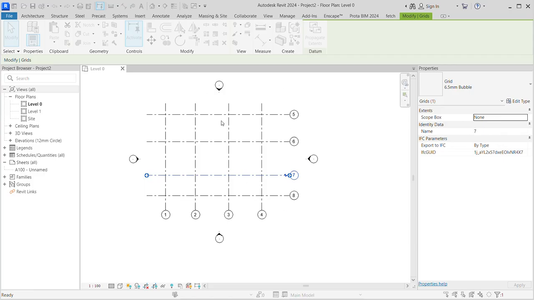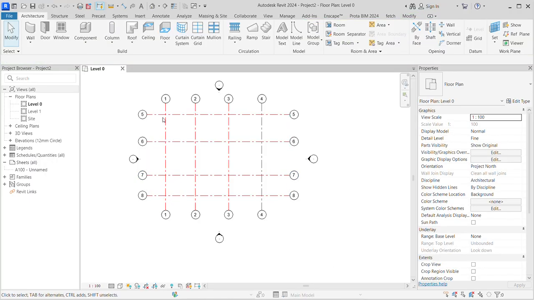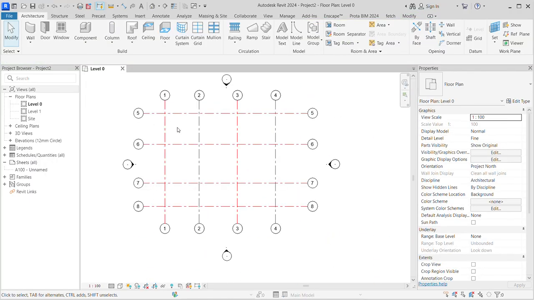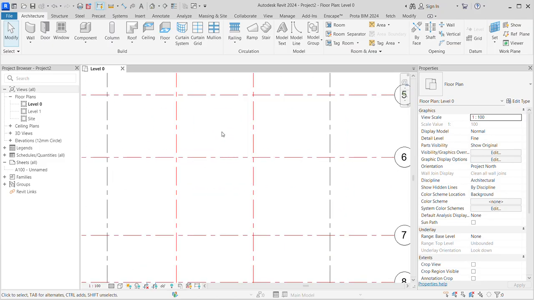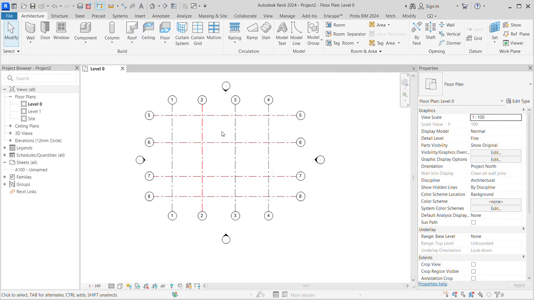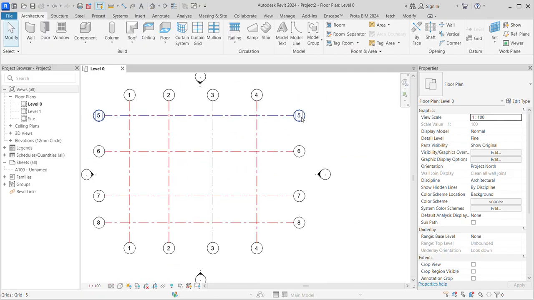Maybe you want to change the color from black to, let's say, red. You click on End Segment Color, and you have a lot of colors popping up. Let's say you choose red, you click on the red color, and it will change for you. Then you click Apply, then OK. You see that our gray line color has been changed, and you have the circles too at the other side.